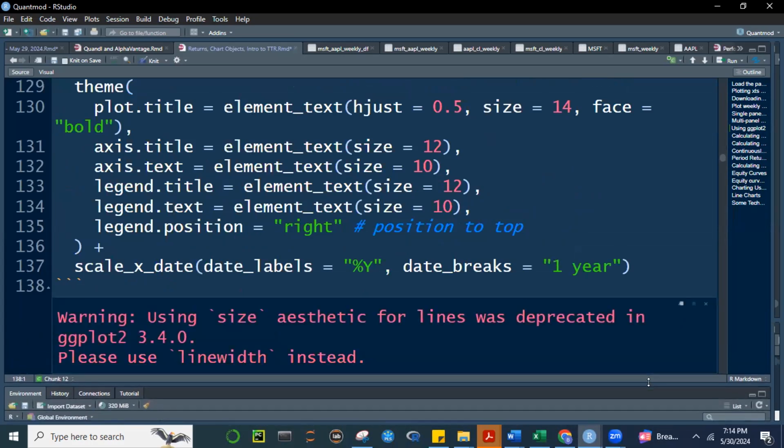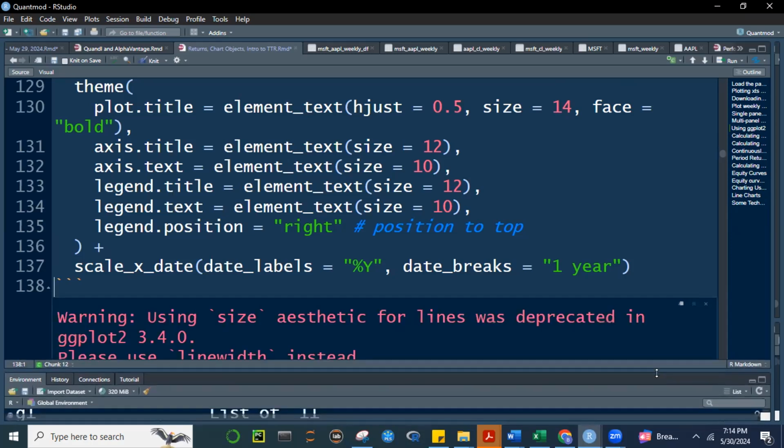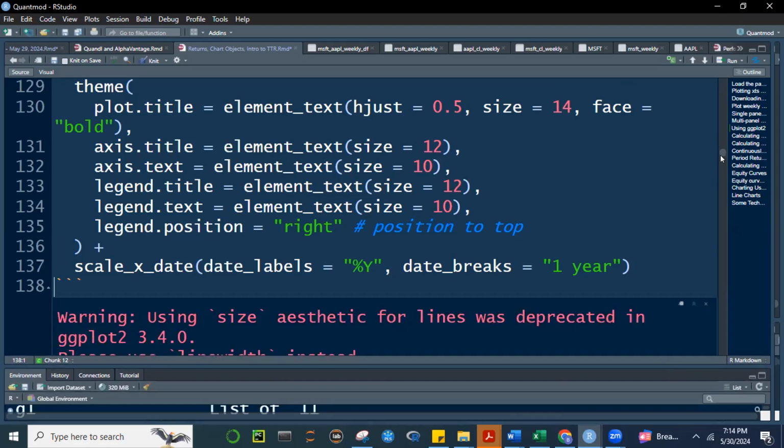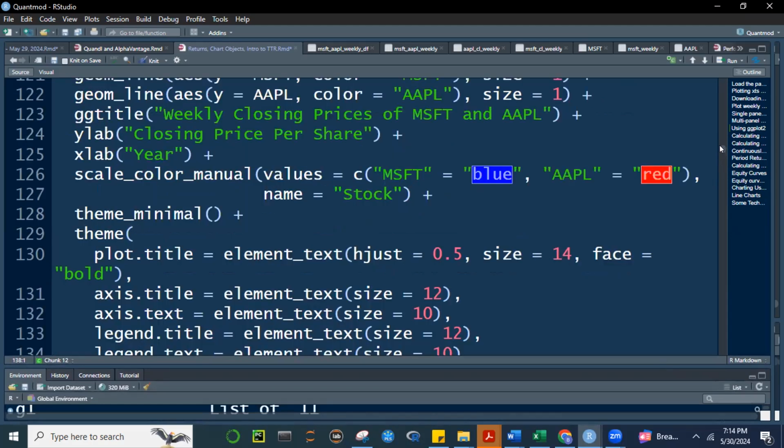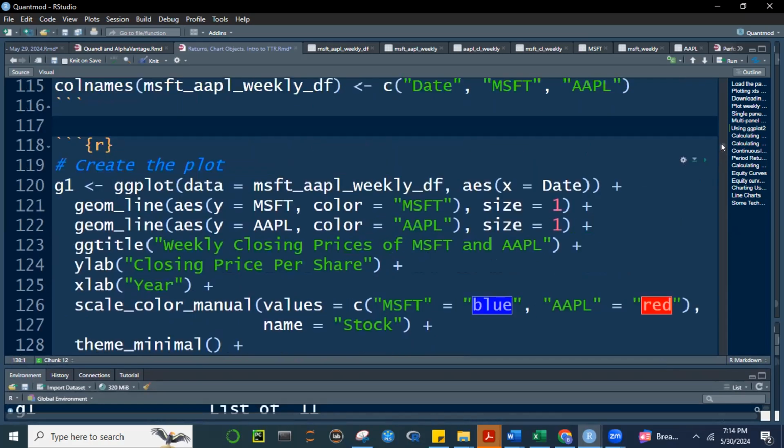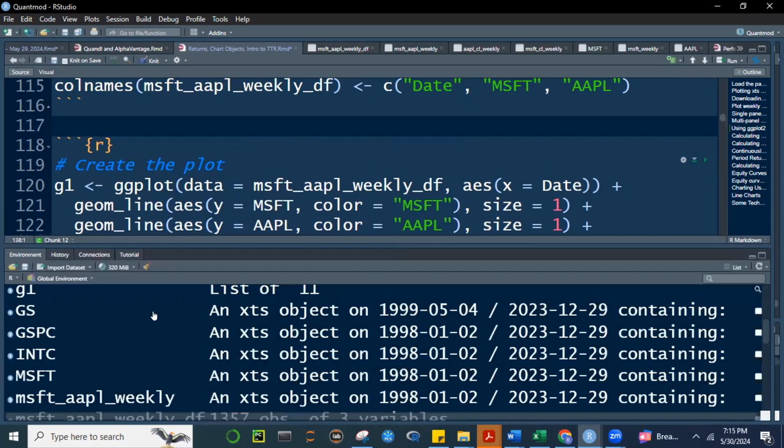Using size, later on, line width, no? Hindi ko pa naman pinaran yung iba. Okay, nag-run na siya. Yung size daw na-deprecate na. Anyway, so I have here a G1.